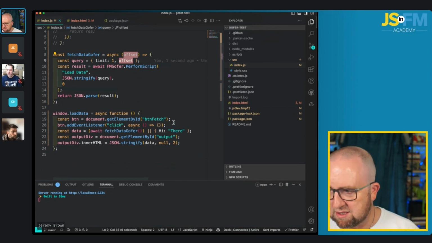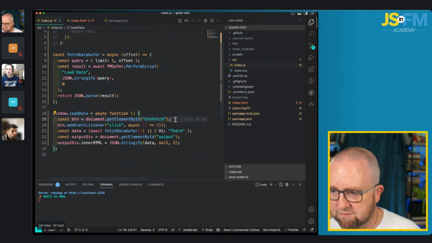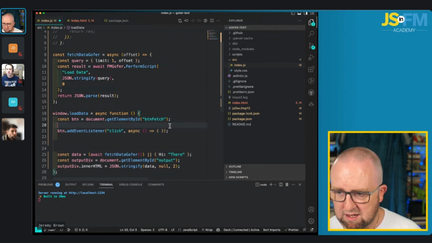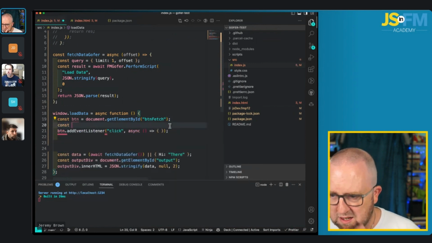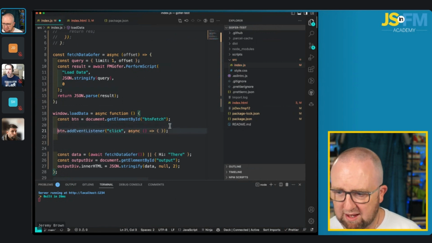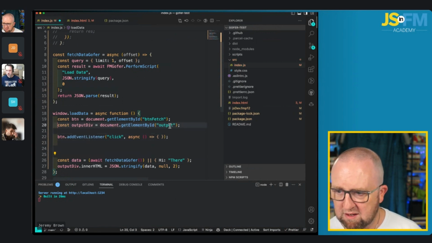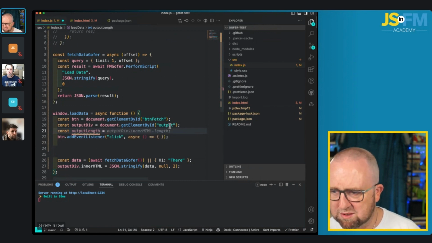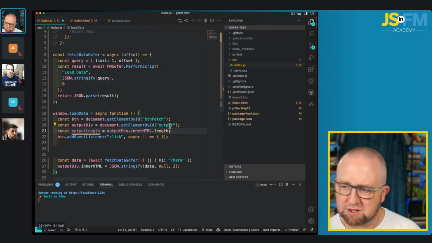I think I've got this. So let's try this. So I'm going to do first, the next thing I'm going to do is const, actually, let's do this. I've got the div that up here, const output length equals output div.innerHTML.length.